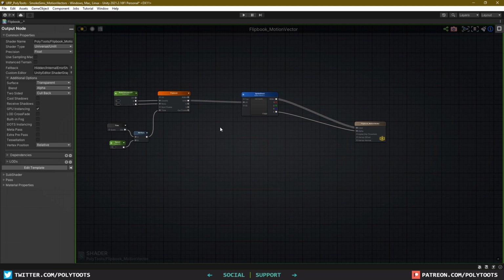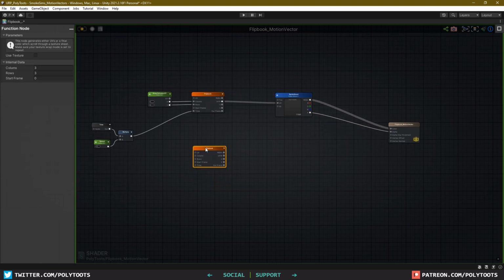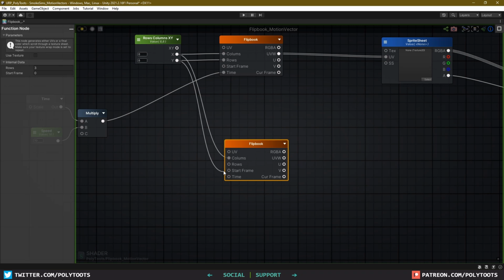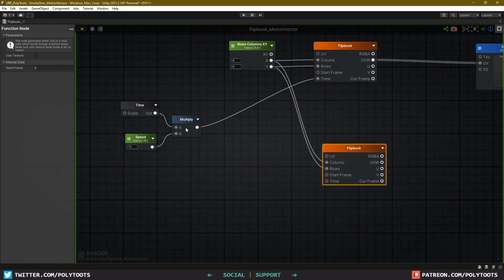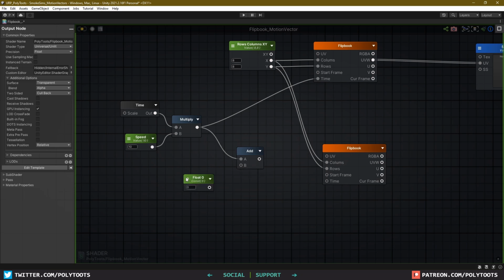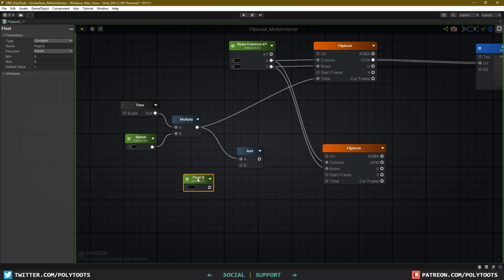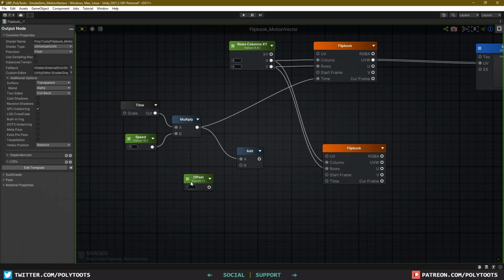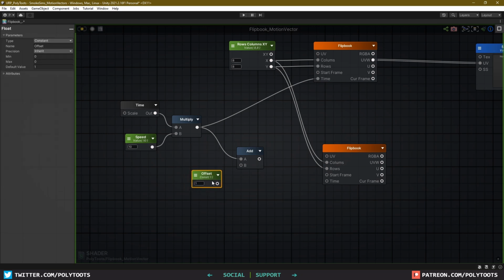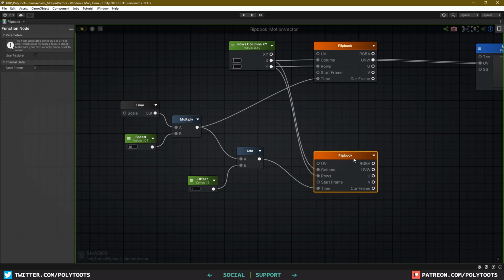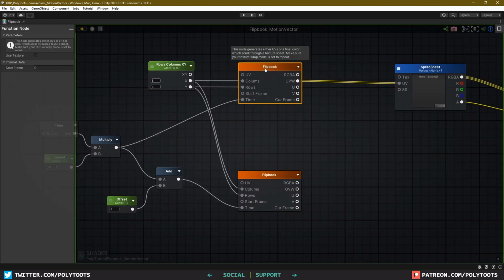We'll start by duplicating our flipbook node and hooking the vector 2 back into the rows and columns of this. And we'll also hook in the time node, but first feed it through an add node with a value of 1. You don't have to actually put a float down for this, you could just put the 1 in the add node itself, but I find it's nicer visually to do this. And what we've just done here is to tell this second flipbook to start one frame after the previous one.